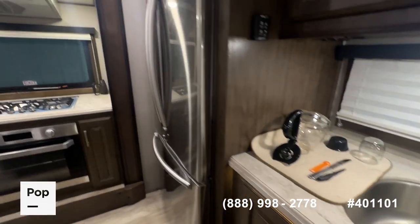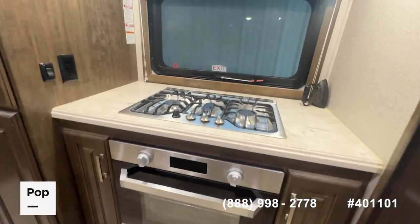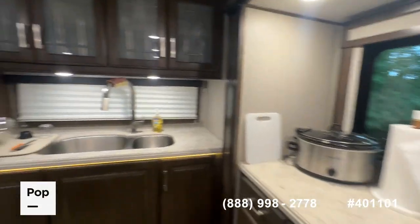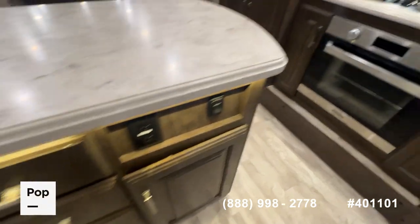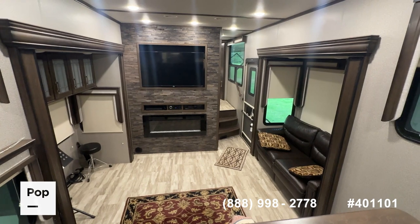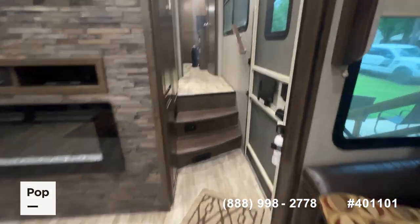There's a DVD player, entertainment center, and built-in flat-screen TV. Heading up the stairwell, you've got a super large kitchen — great for full-time living. Instead of a dinette table, you've got a bar overlooking the living area. Grand Design delivers great solid surface countertops, real wood cabinetry, and a residential double-sided sink with residential faucet. There's a Samsung residential French door refrigerator with an ice maker, a Furrion residential high-speed burner cooktop, a Furrion stainless steel full-size residential oven, vent hood, and a convection microwave on another countertop area. Flush-mount lights, vinyl plank flooring, and under-cabinet accent lights on the island complete the kitchen. You've also got pull-down blackout shades.